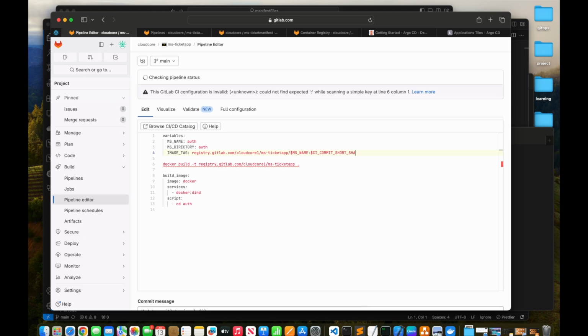It means once you commit anything in the repo, it has a short SHA, like a commit tag number. So it's going to use the short of that tag number and tag it to our image. Once this is done, every time we have any commit, it has a different commit tag, and our image will have a different tag.